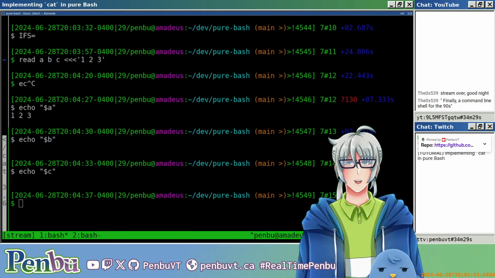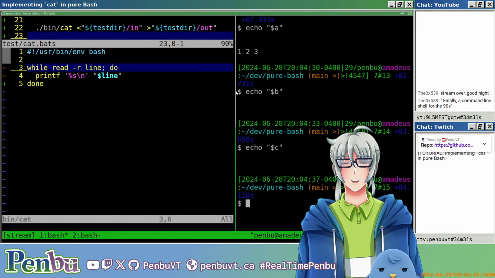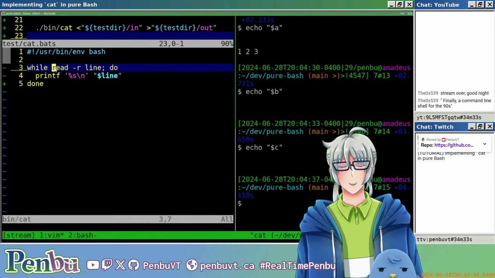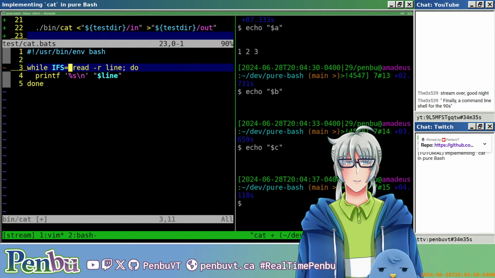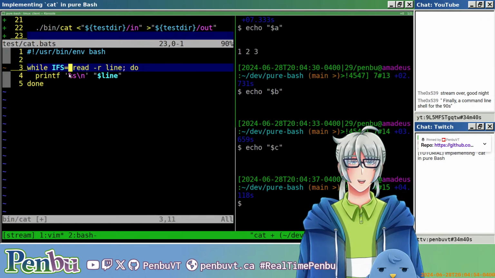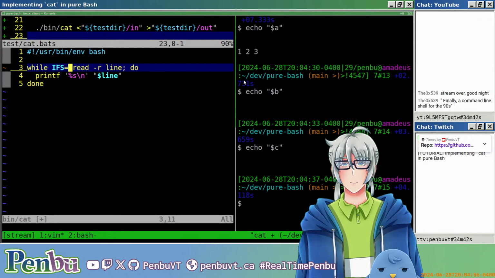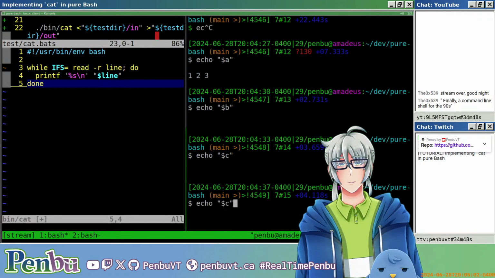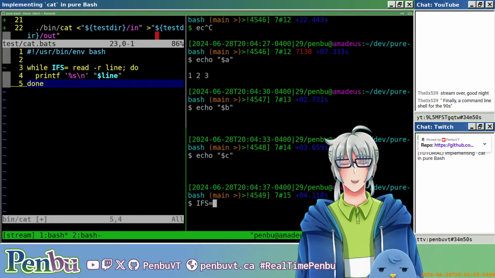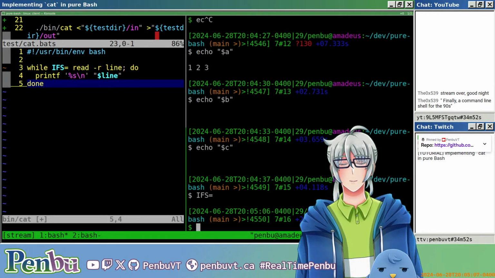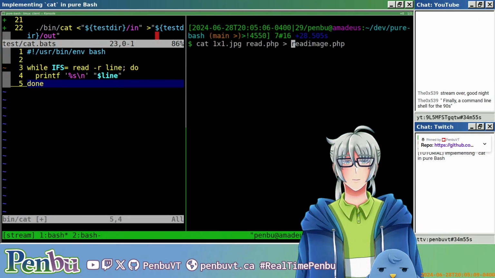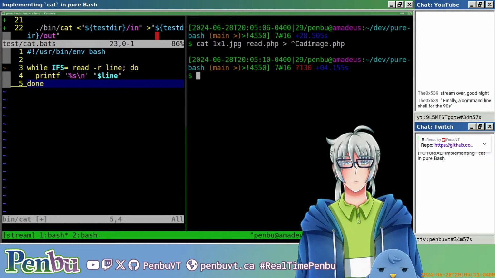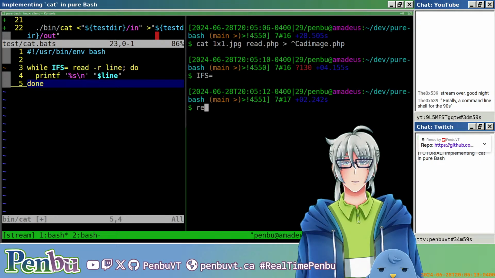And so we can do that in our case, right? Because we want the entire line. So we can add IFS equals there so that we have an empty IFS variable, and so it'll take the entire line. So the syntax here is actually a little bit special. So earlier I did IFS equals this, and then started a new command for read. IFS equals that, and then read whatever.